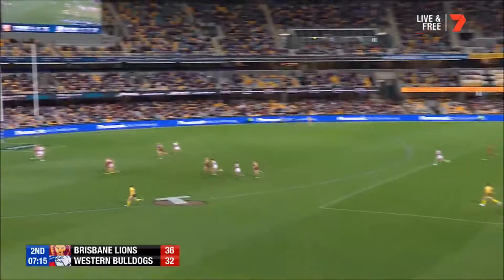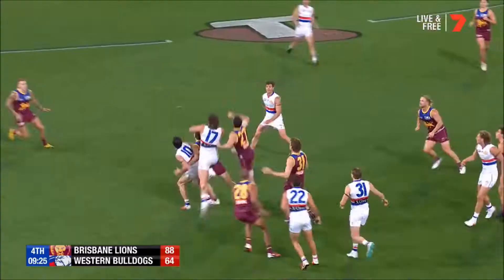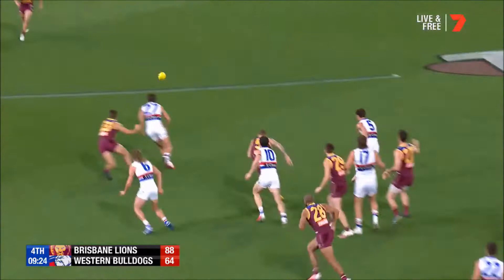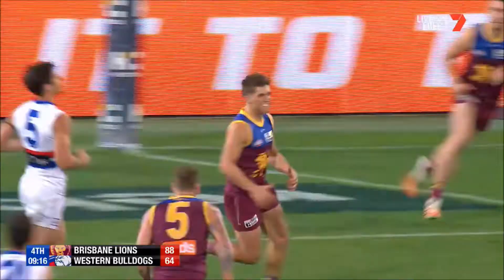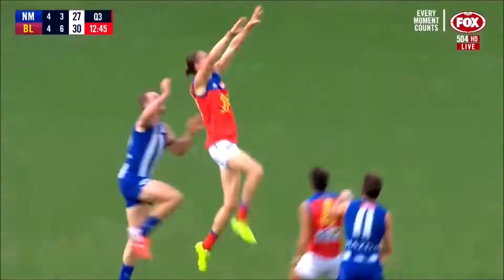Well done by the young player — he's going to kick a second, but no, he's not. Camera side of the boot. Penetrating kick, Brisbane free kick advantage has been paid. McStay's going to dribble it through. The Dogs got a little bit of momentum up — can the Lions snuff it out here? Roberts, the overlap handball, beautifully weighted. Zach Bailey's going to get the goal, and that's the response you want.